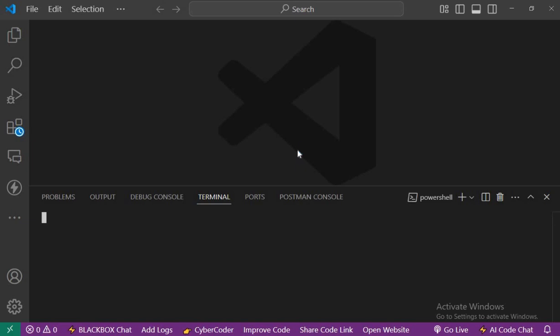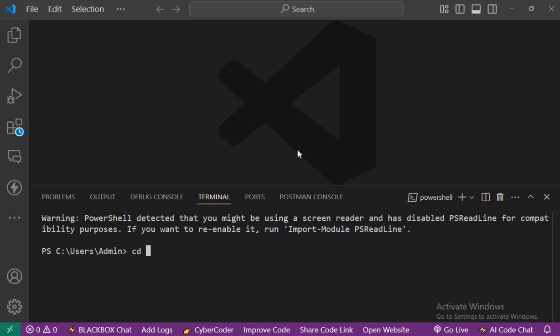So in the terminal, we're going to change directory to our desktop. Then I'll change directory to a folder where I create all my YouTube projects.